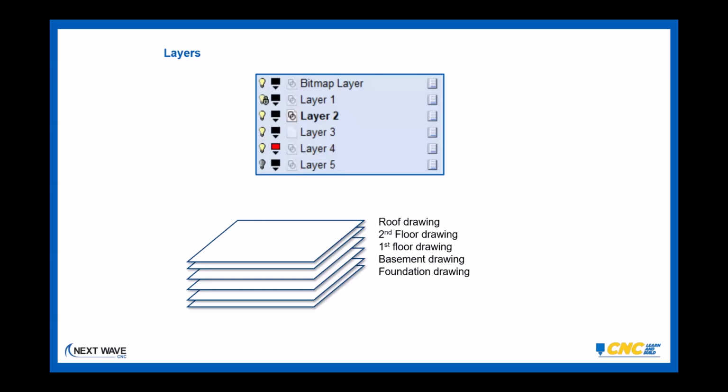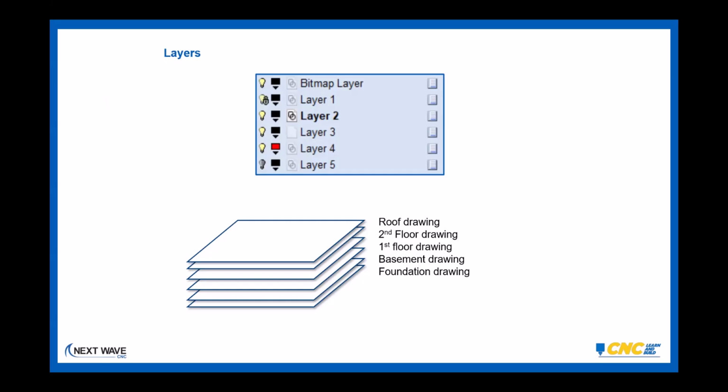The best way to think of it is that it's transparent sheets of paper, and on each sheet of paper, you can have different information. So this really comes out of the drafting industry, engineering, architecture, where they actually would design different parts of a house on different layers, and they would lay them over each other to see how they aligned. But if they just wanted to look at the first floor plan, they could pull that out.